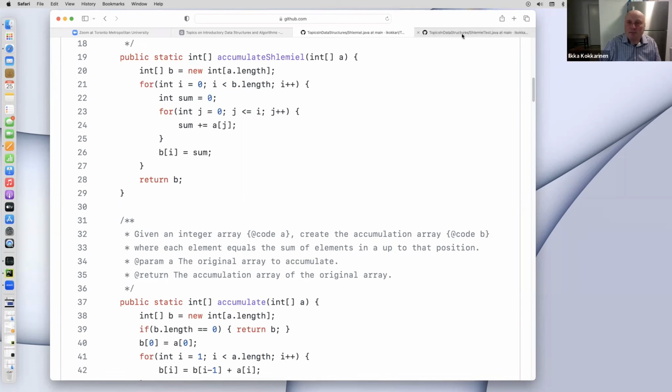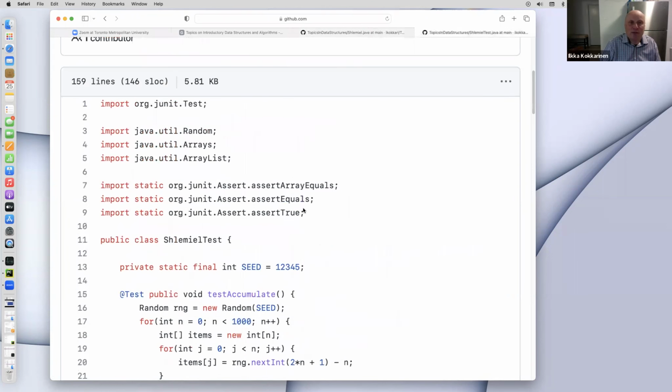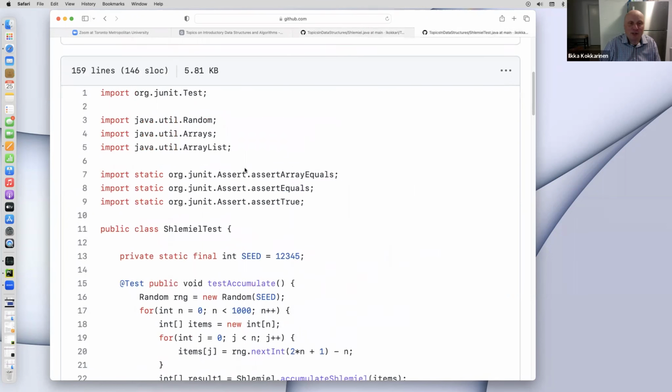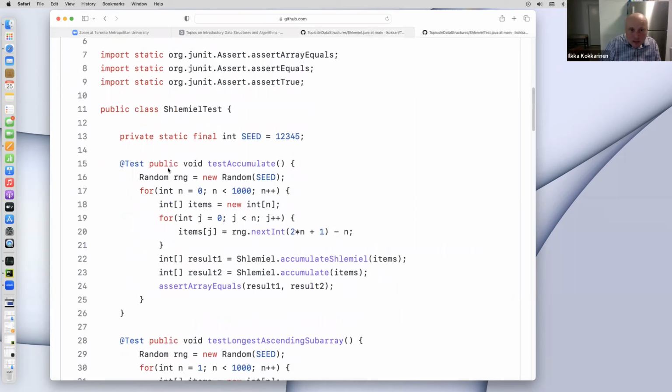So let's look at the tester that I have. I have a JUnit 4 tester class here. In JUnit, the test methods are denoted by the annotation @Test. And when you make a pseudo-random fuzzer, make sure that your tests are not flaky, that they're repeatable. So essentially, when you make a random number generator, hard code the seed.